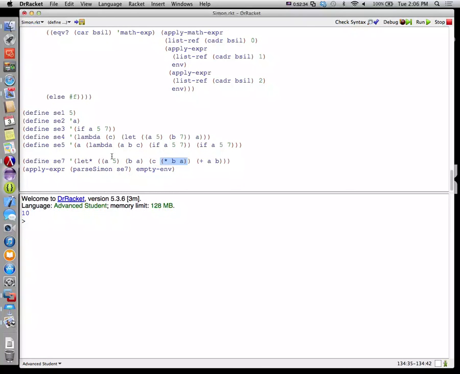But it's okay, because I'm calling parse scope on that. That will turn that value into something I can use. What's B times A? B is 5, A is 5, that's 25 for C. And then I can say A plus C, which should be 30.